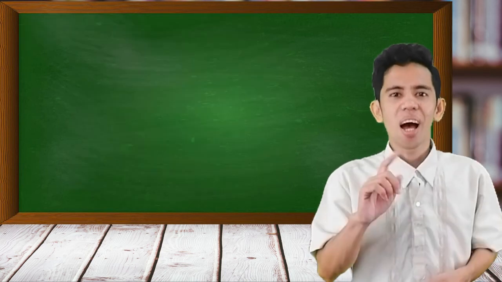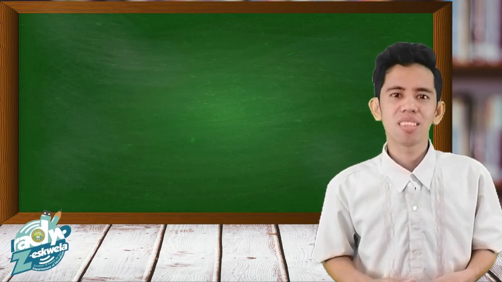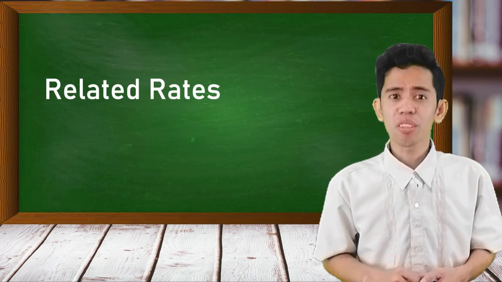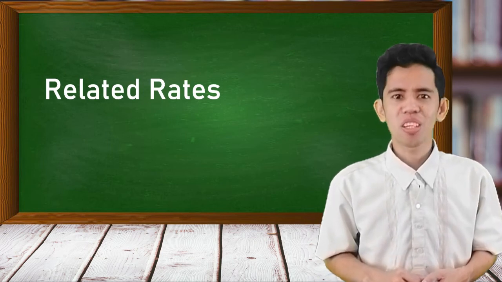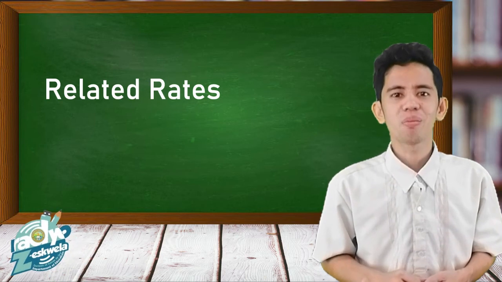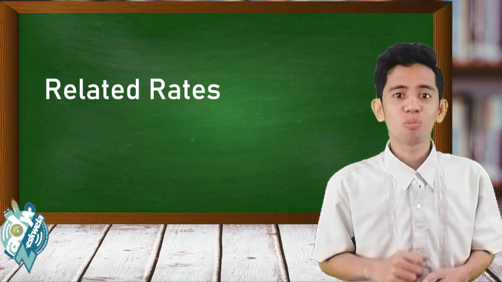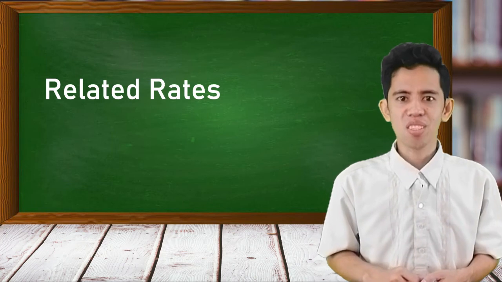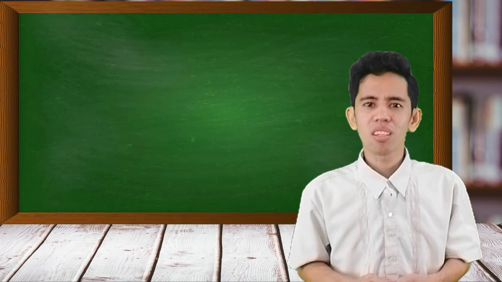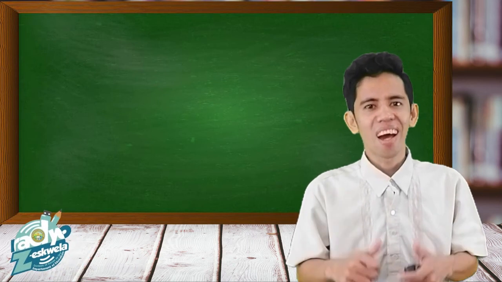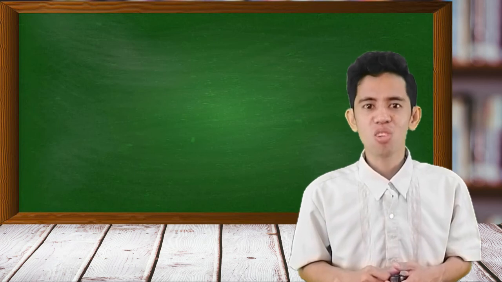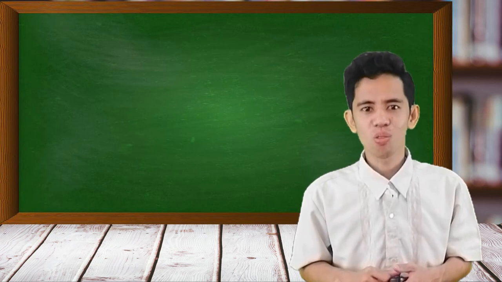Very good! After this topic, we have related rates. This is the application of implicit differentiation, wherein you will solve word problems. You can scan your modules or your reference for related rates. I think that will be all for today. I know you're full with the knowledge of our subject, basic calculus.